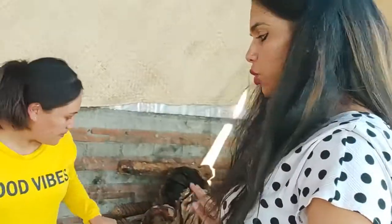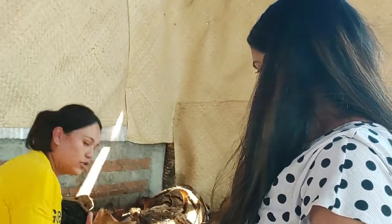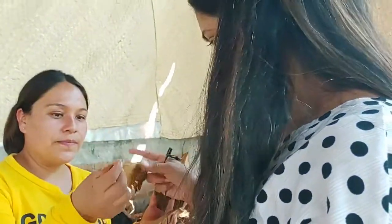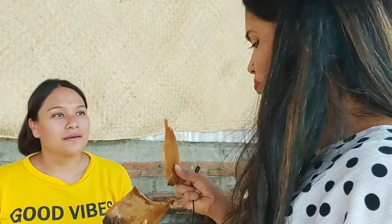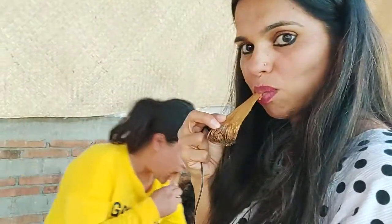So after the cooking is done, this is where you bring it, and then you separate it on the basis of the different types. This is the agave that is cooked. So this is really sweet. Can I just eat it, like chew it? Chew it, yeah. Mmm, amazing. This one is sweet and soft. Very nice. It doesn't look like a plant, it looks something like a gum. Yeah, it's really good.